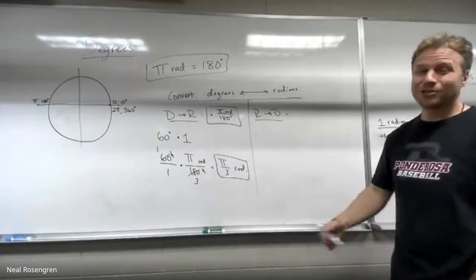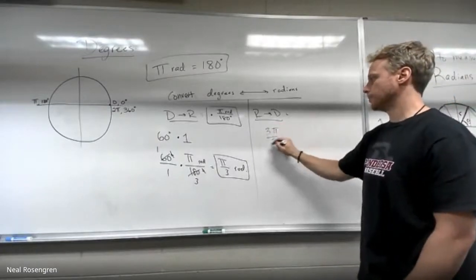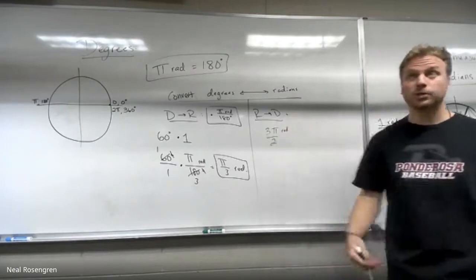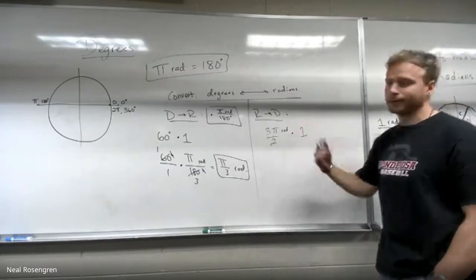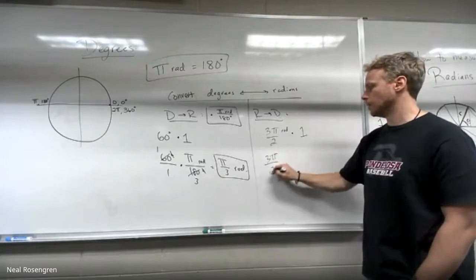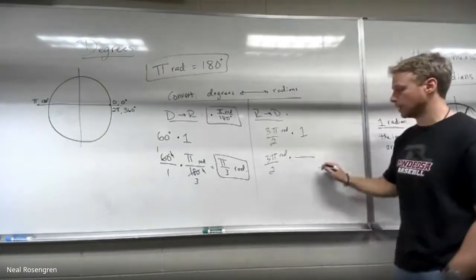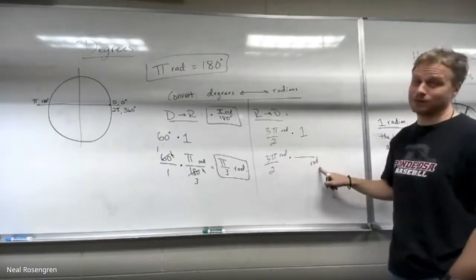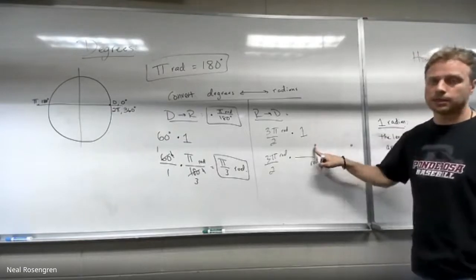And radians to degrees is just the opposite, right? So if you have like 3 pi over 2, and so radians on top there, and I want to switch that to degrees, I know I'm a couple minutes over, but multiply by 1. Right? If I multiply by 1, life is good. What kind of 1 do I want? Well, I want a kind of 1 that's going to get rid of radians. So I had radians on top. I better put radians on the bottom. I want to end in degrees, so I better have degrees on top.